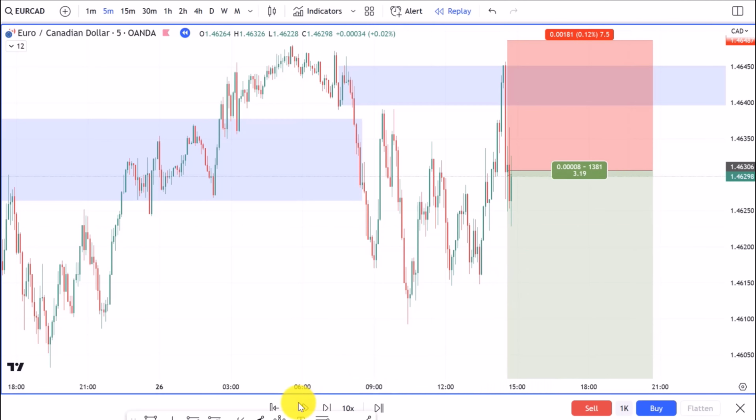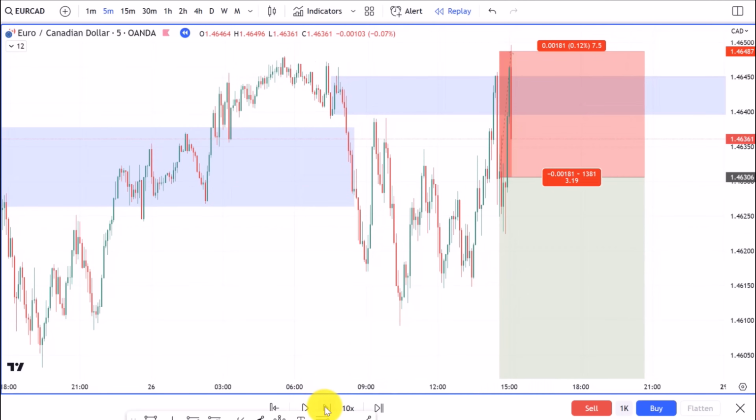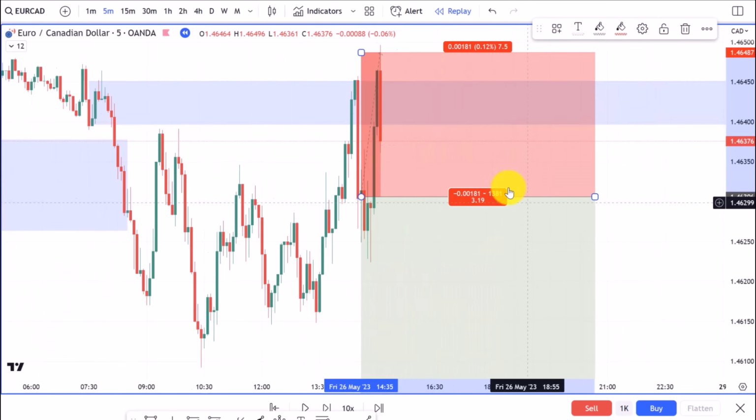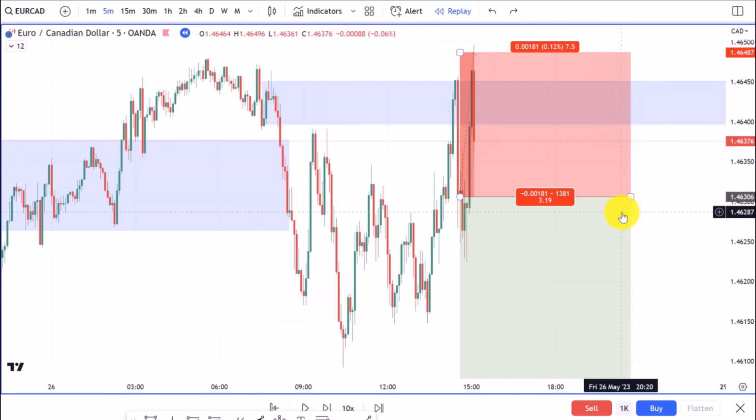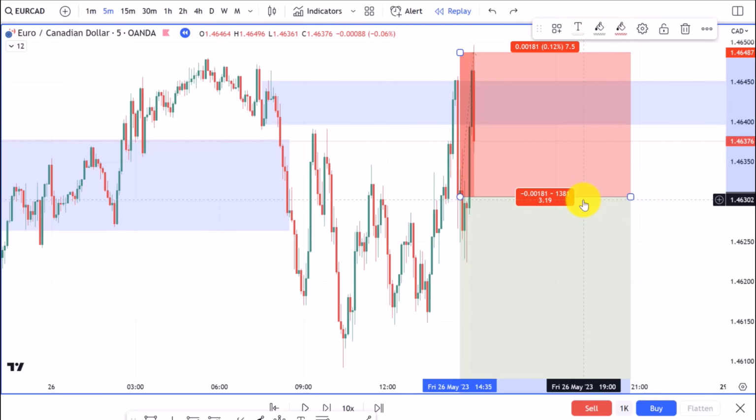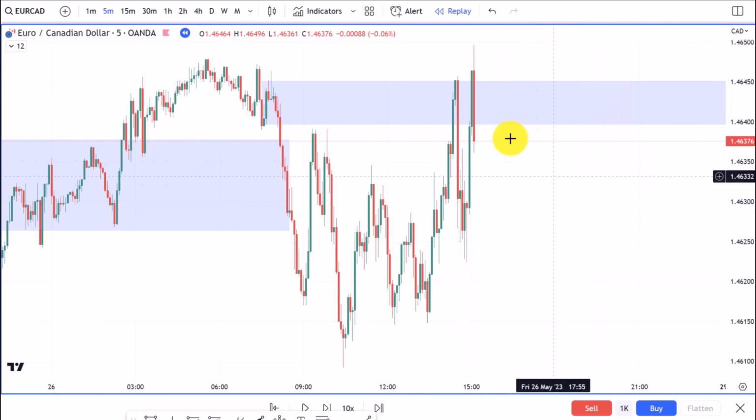We zoom in a little bit again so that we can observe the price action. The market got our stop loss. Now you can see that the market took our stop loss, and I included this example on purpose. I want to show you that nothing works 100% of the time. There's no point in making only videos where everything works out perfectly, because that's not the reality of trading.